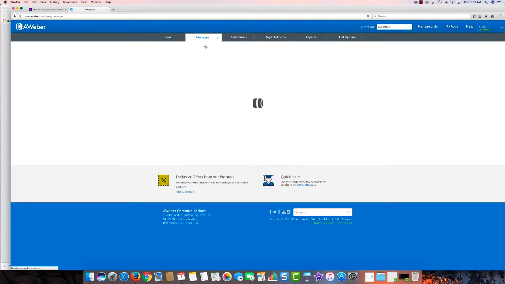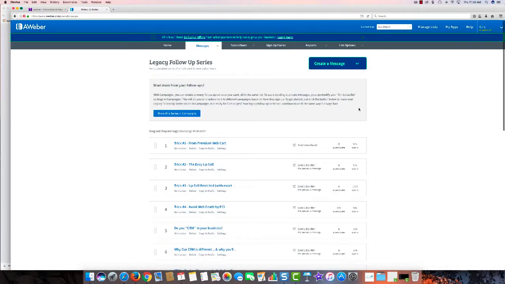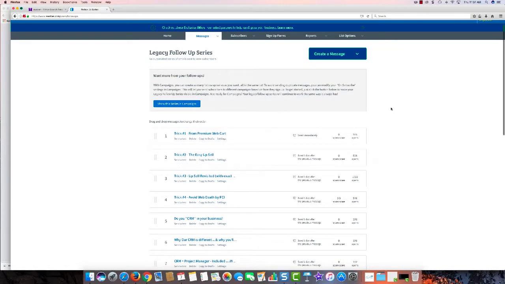Now, inside Aweber, there are two ways you can go. You can either go with this new campaign system, and in some cases, this would be the more fair comparison, but this thing is still in beta mode. And I can tell you by looking at the structure of this thing that this is going to be a mess. This is going to be a long-term conversion for some people, and it's going to be a never conversion for most people. I think what you're going to find is most people are going to stick with the legacy follow-up series because while you can add tagging into the system in campaign mode, there's so many other complexities that are making it extremely difficult to use with very little payback. So for this video, I'm just going to stick with the legacy, and we can talk about the campaign system, their new system, at some other point in time.